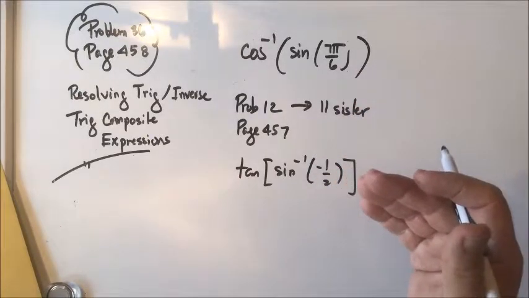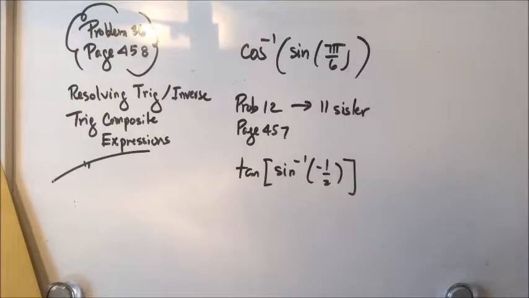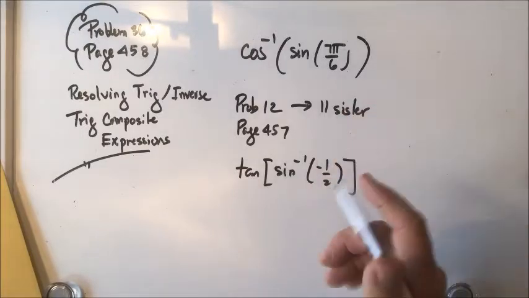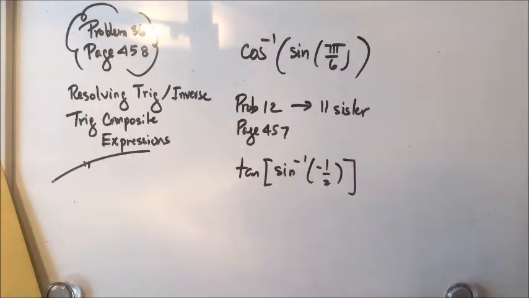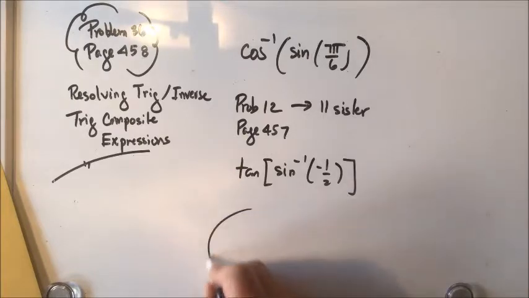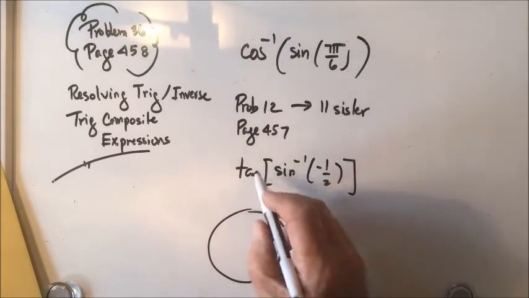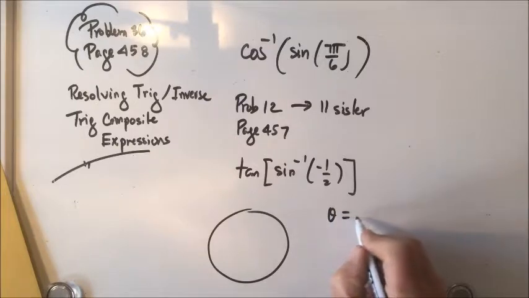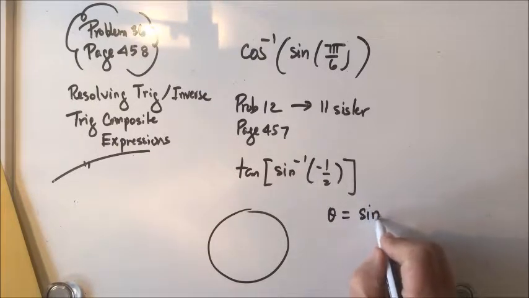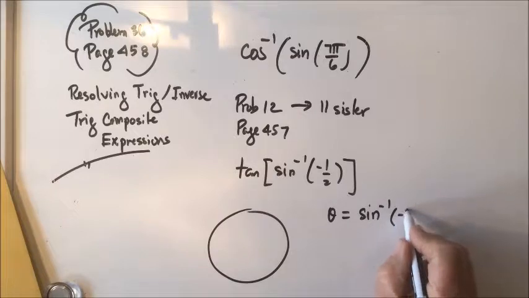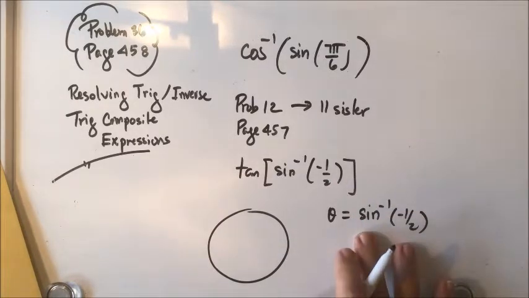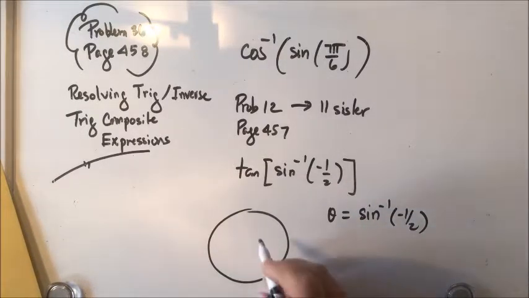And I did what I did primarily because I don't have the discipline myself that I think I need to develop here when dealing with these arc functions. Remember, these arc functions are special, very different in a lot of ways from other functions we've learned before, because they work only on restricted domains. This particular problem starts by you trying to find the angle whose sine is minus 1/2. That's what the arc sine is. So how do you do that?